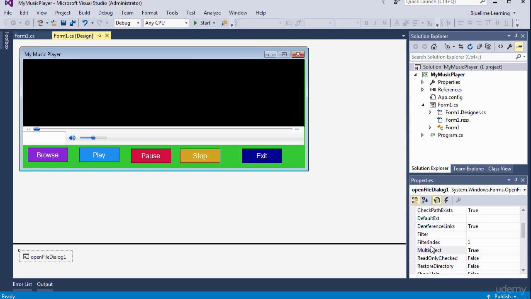When you use this filter property, you create a local variable called open, and then you attach the filter property to it, and you set its value to the various types of file formats you want displayed. That's how you implement something like that.